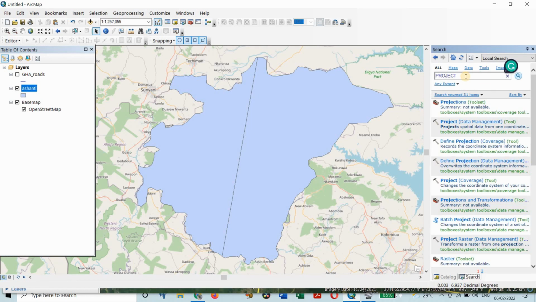Project, data management. So this is a tool, project, which projects spatial data from one coordinate system. It's a data management tool. You can click here to have access to the tool.